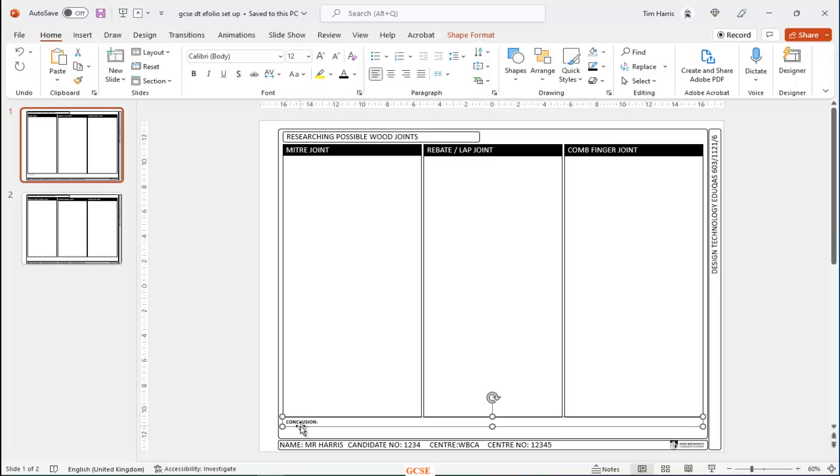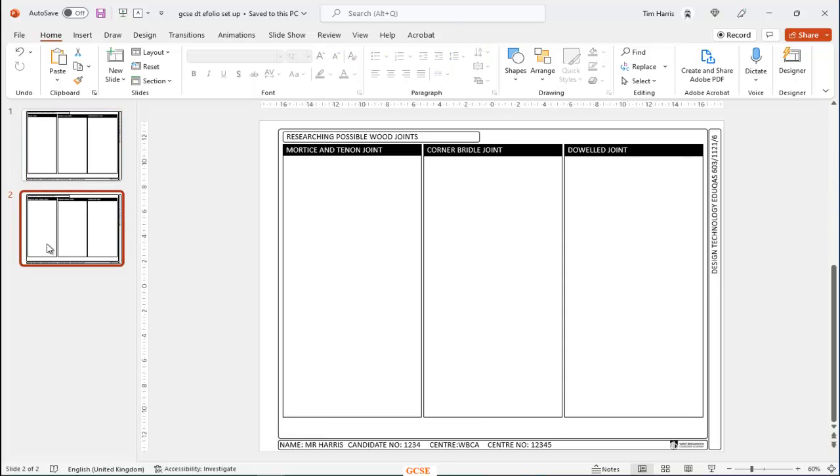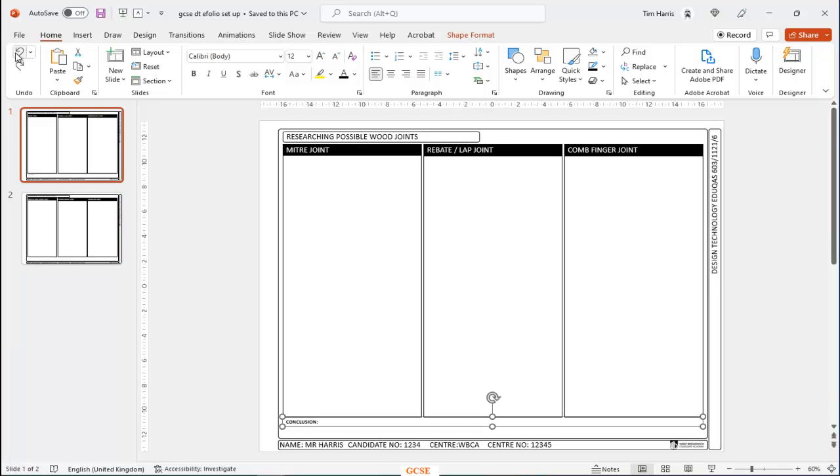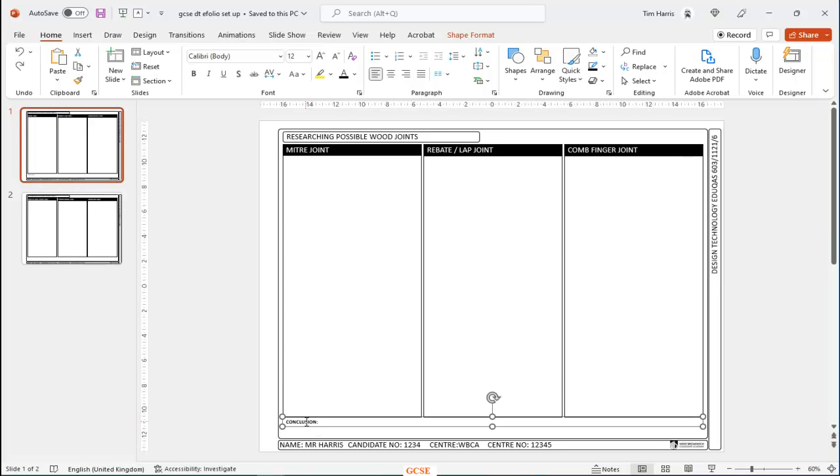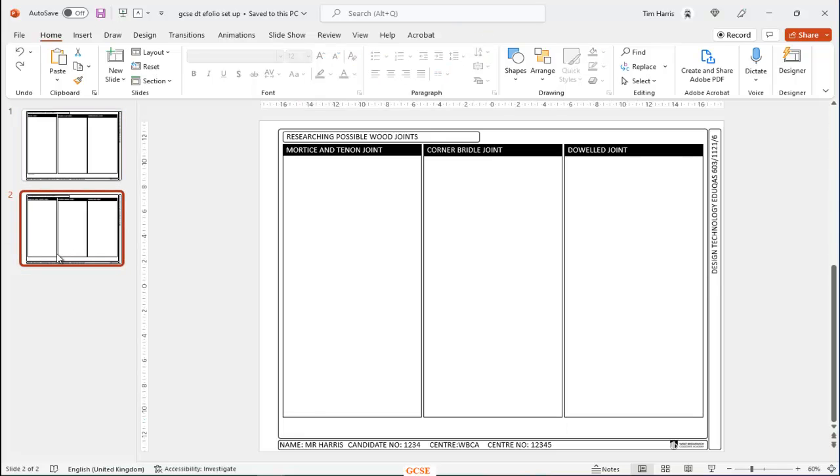Okay, and I'll just level that one up, which it is, and I'll transfer that one onto this page as well while I think about it. For some reason it's not copying, so let's try it one last time. I'm pressing the wrong button, that's why. Control C, Control V, there we go. And we've got these bits set up.